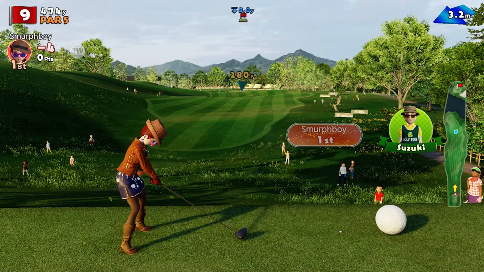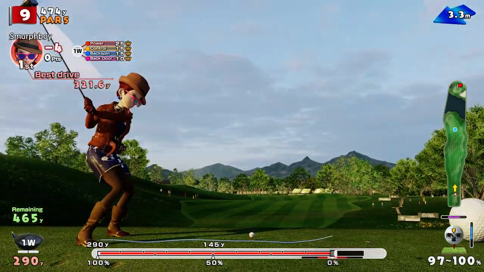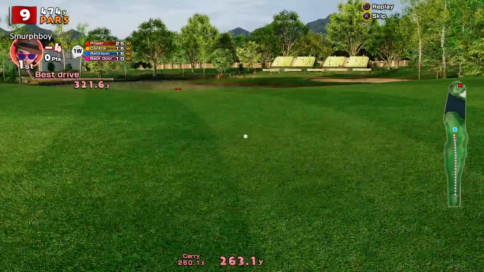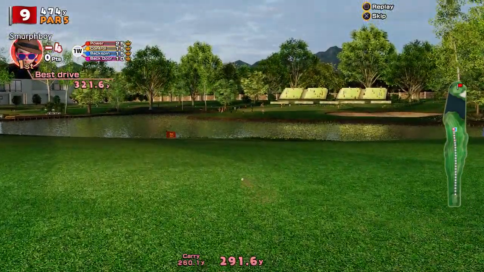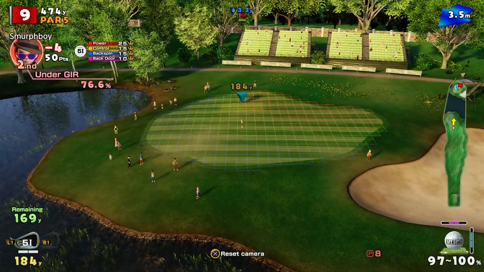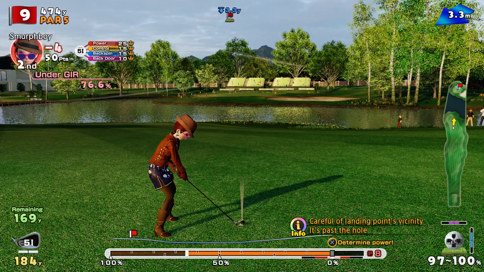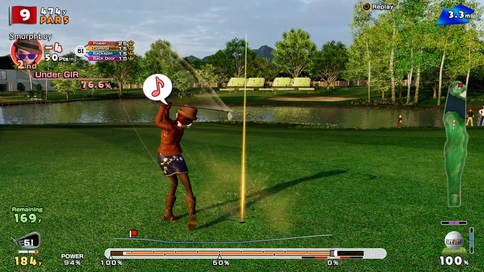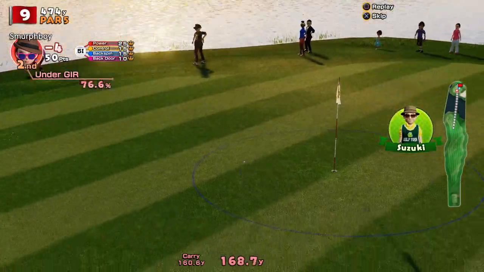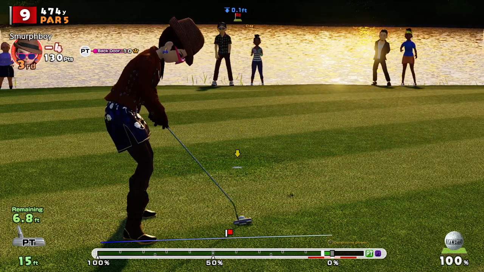Nine. It's a par five. You can hit this as hard as you like because you won't make the water. Go! Masterful. Go on, keep rolling. So 170 to go. Great shot. Nice shot. Good. A little bit too much, but that's okay. You'd take 7 foot for an eagle.